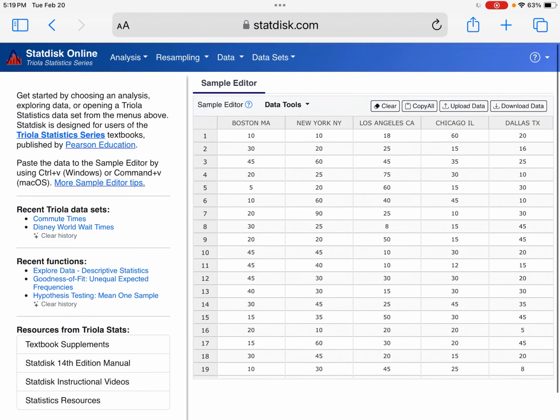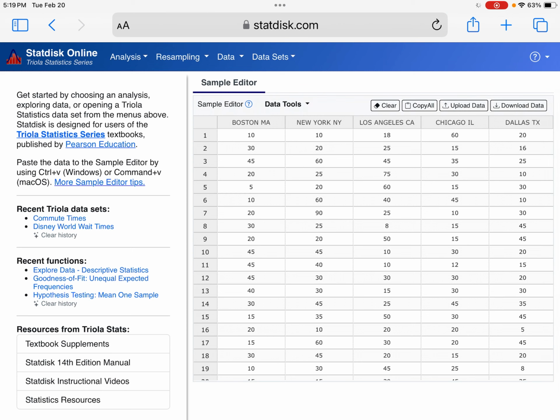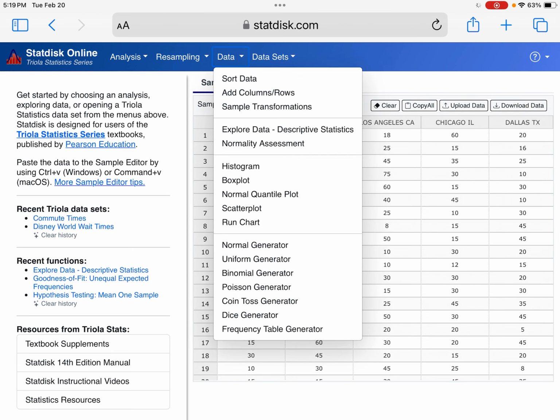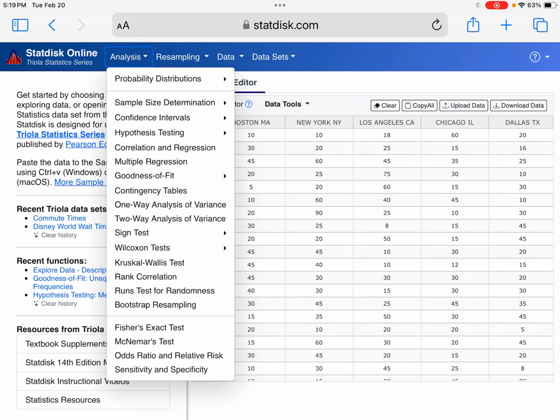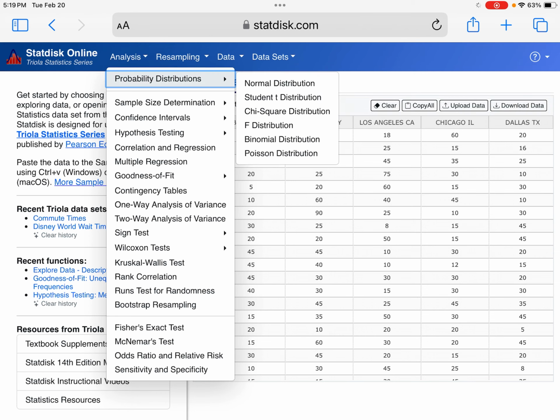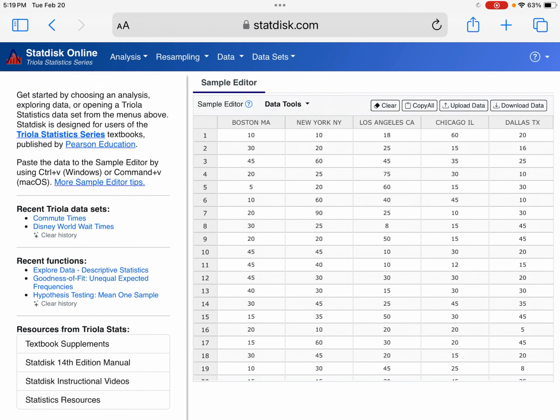So we had a couple new things here. One of them is a normal quantile plot. You'll notice that underneath histograms, there's box plots and also normal quantile plot. So we did have a histogram and a normal quantile plot for these, as well as the descriptive statistics. In addition, for analyzing this, we have probability distributions because the last two were asking about the probability. And we do know that this is going to be normally distributed.